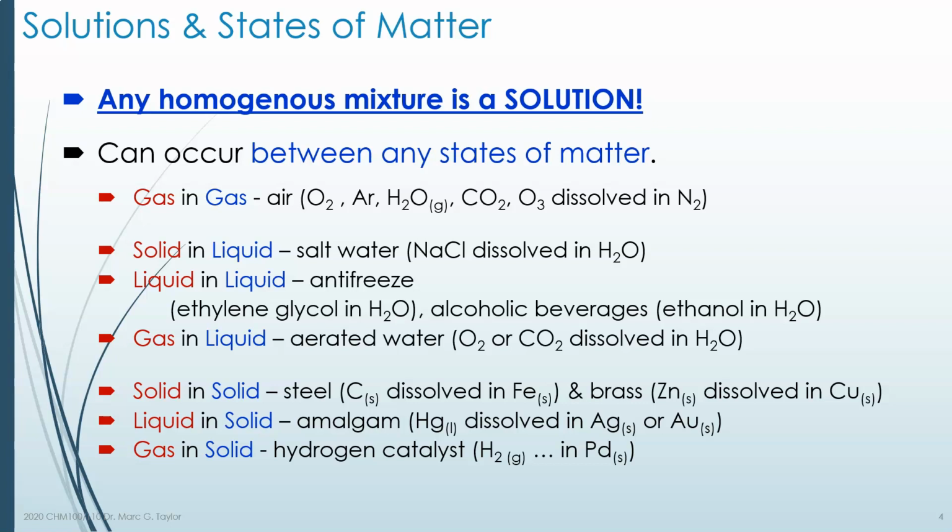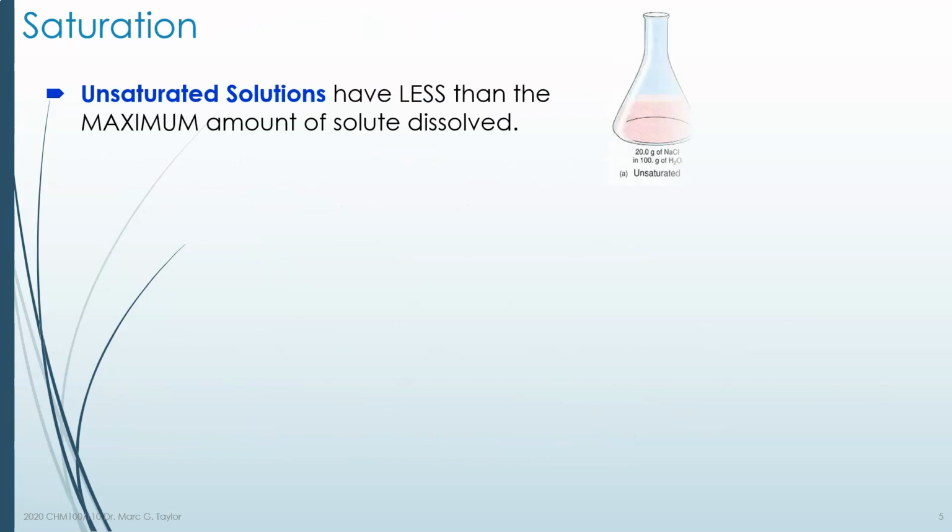And in fact, for years and years, dentists would use an amalgam of mercury and silver to pack into the holes after you drilled the teeth to remove the cavity. We also have gases in solids. If you have a very porous form of certain metals like palladium or platinum or even nickel, you can bubble in hydrogen gas, and the hydrogen gas will evenly distribute within the metal. So that would be a gas in solid solution. So you can get all combinations for solutions.